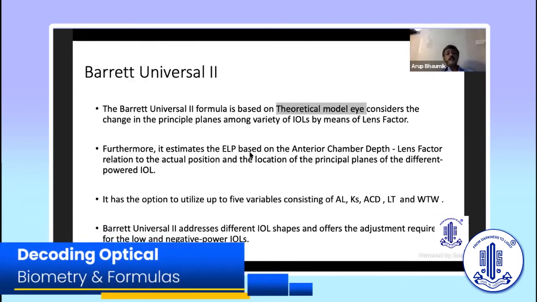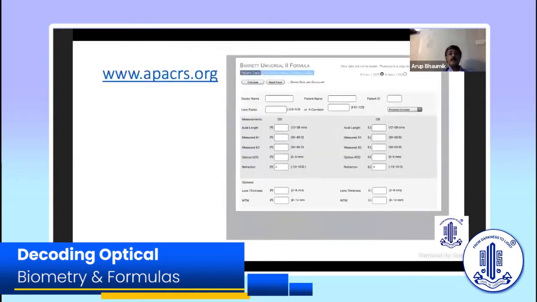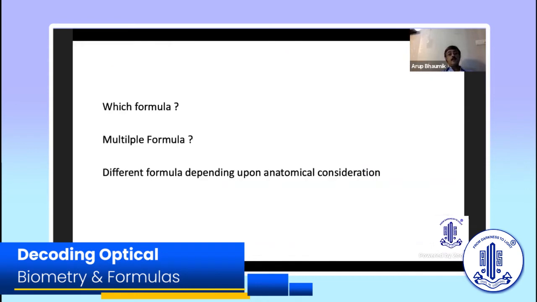Furthermore, it estimates ELP based on the anterior chamber depth and lens factor in relation to the actual position and the location of the principal point of the different IOLs. It also utilizes five variables: axial length, keratometry, anterior chamber depth, lens thickness, and white-to-white to measure the ELP. The Barrett is also available on the APACRS website, free to use, and everyone can use the Barrett 2 formula.